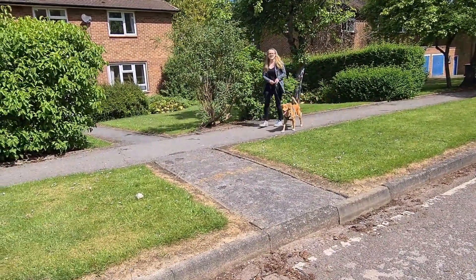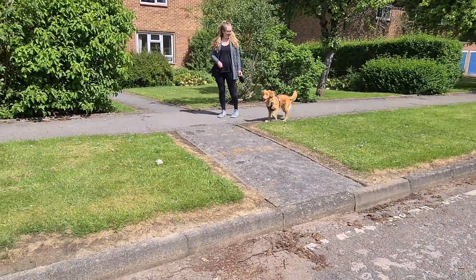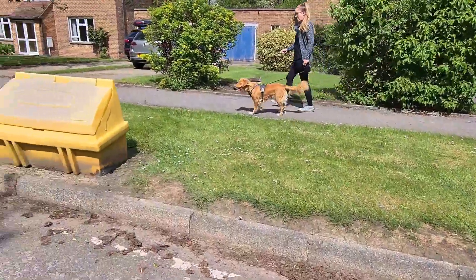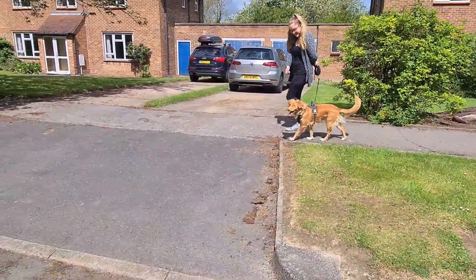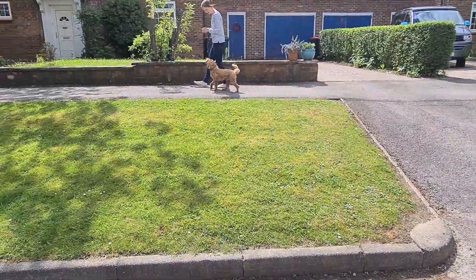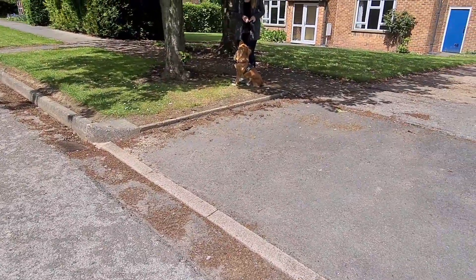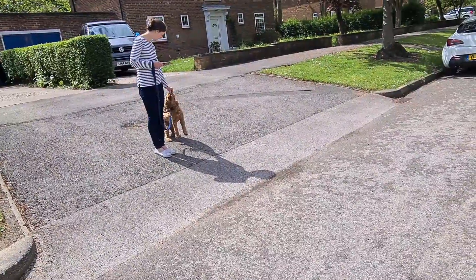So you see, just by moving away she got a little bit excited — she wants to go and say hello and she's like we just broke it. So give her a recall. You can either move off — keep going, keep walking down there. Brilliant, love that, and Paddington did really well.